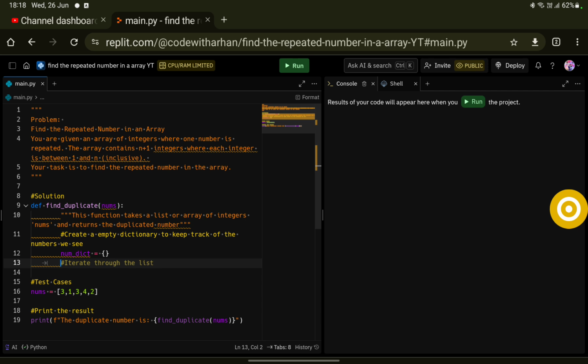Now we will create a loop, or we say we will iterate through the list, looping through each number in the list.